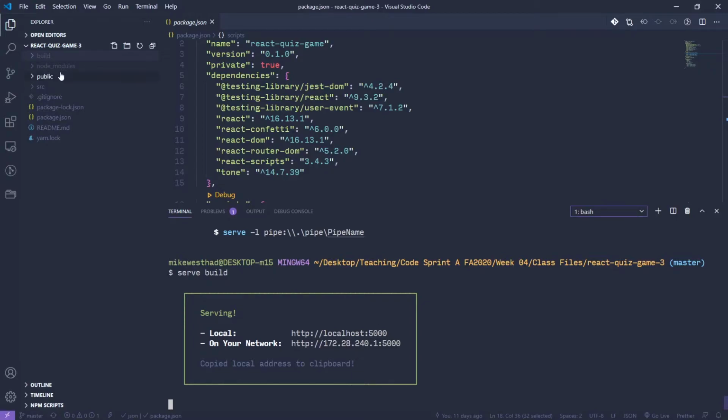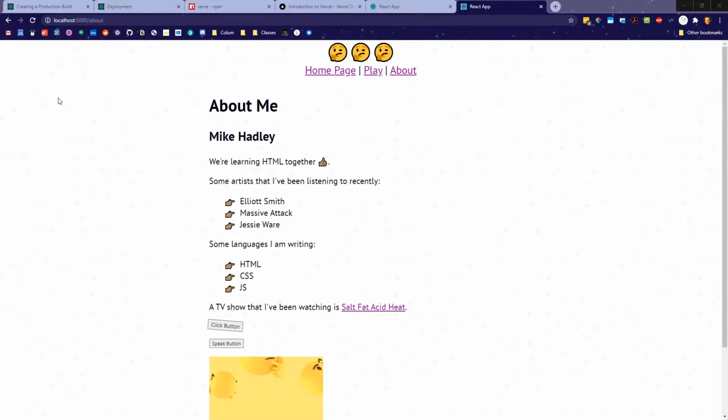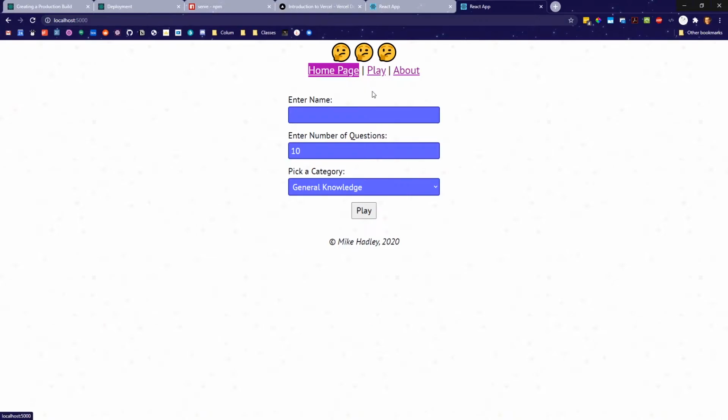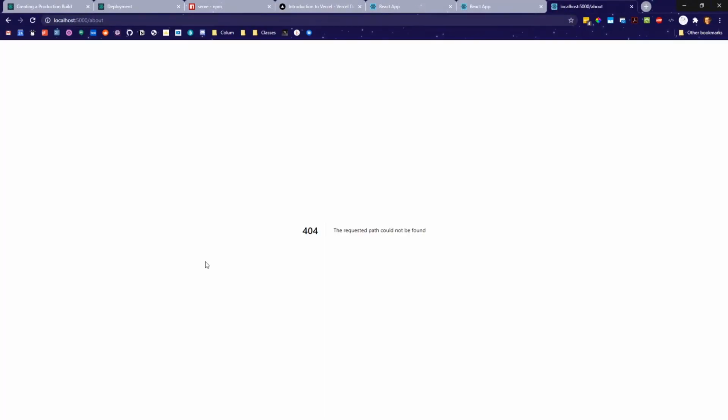One thing I wanted to point out here is that our build has an index.html file. It does not have an about.html file for, say, our about page. So when I go to this URL in the local development server, if I go there from the homepage to about, that's fine. But if I open up a new tab and try to get to about, I'm going to get a 404 because there is no about.html file. We have built a single page application, which means that there is one HTML file and everything else is loaded by React, changing the contents of the page.